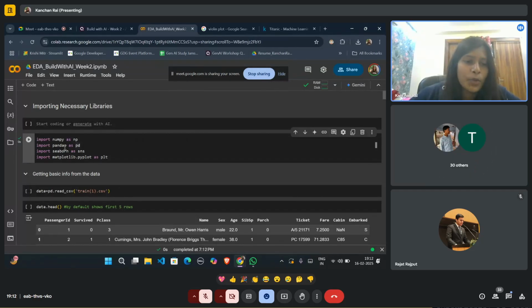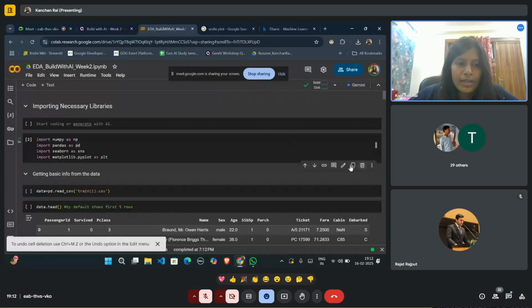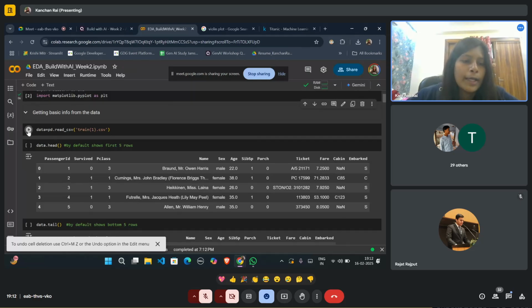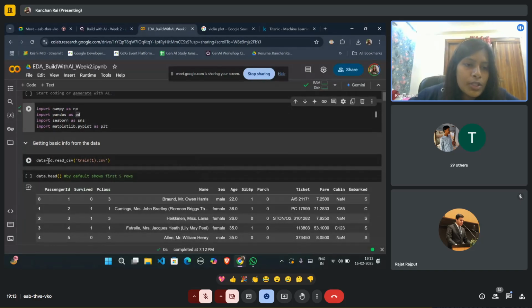Great. So first we'll import everything. This is how you annotate your notebook. You can add text, you can do annotation here. Next time in this project you have to make sure you are doing it like this. So we will import numpy as np, import pandas as pd. pd is basically an object of this library, so we will use this object to perform various functions.